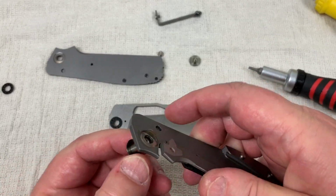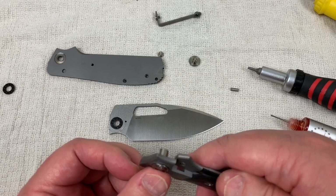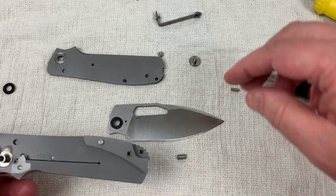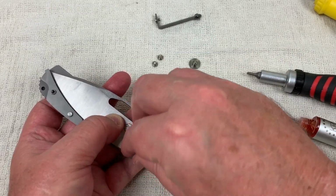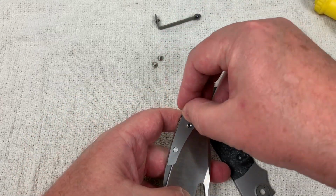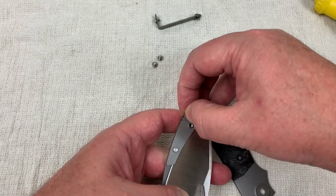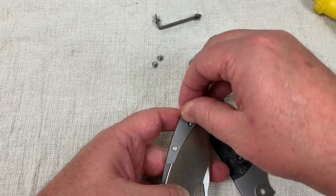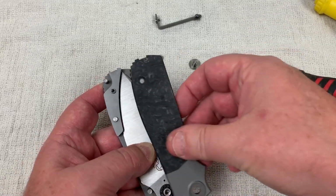No, I'm not seeing anything unusual there. It's pretty flush. And of course, let's put our blade stop back in, please. And let's also put our lanyard pin back in before we sandwich these little suckers together. That might be a great idea. Come on. There you go. Plug it right in.